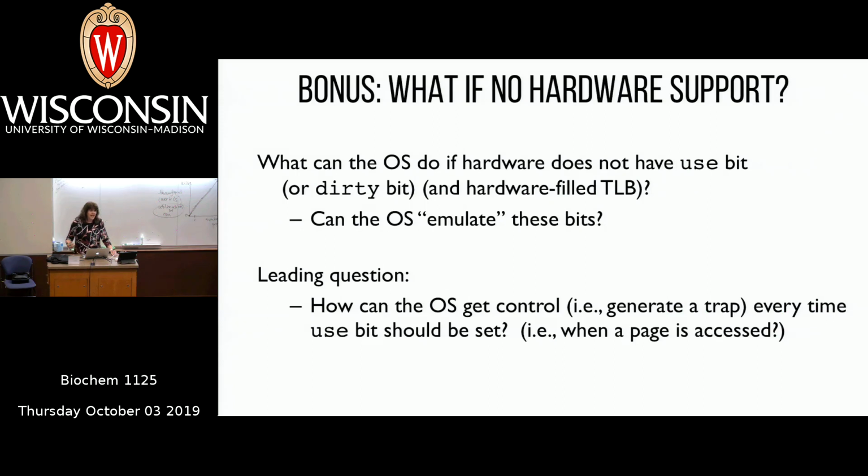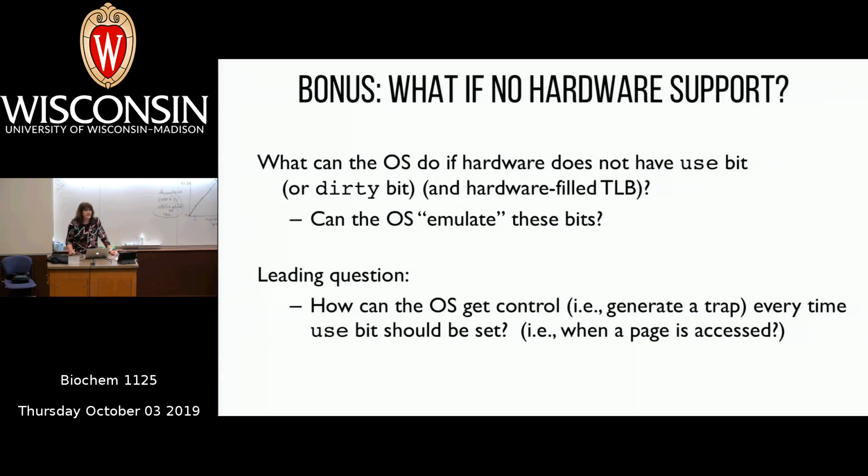So if the OS wants to emulate having a dirty bit, it can modify the page table that the hardware is walking and make it fakely look like this process doesn't have write permission to that page. And then the hardware will give us a seg fault, and the OS gets to handle that. The OS has some other data structure that it's been keeping secret that shows this process really does have write permission, and it was just trying to emulate a dirty bit. So it gets control, can set its dirty bit or do whatever accounting it wants to do, and say, this process really should be able to access this page. And it just resumes the process and lets the hardware continue with that work.